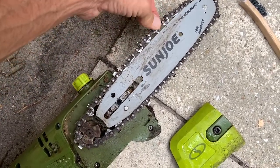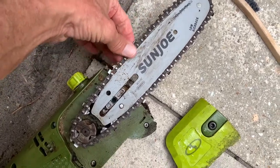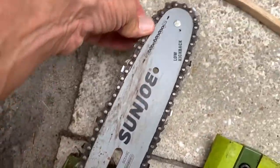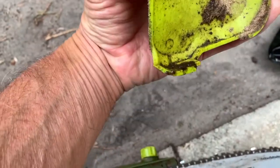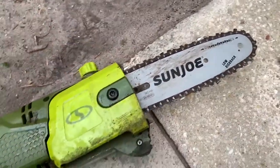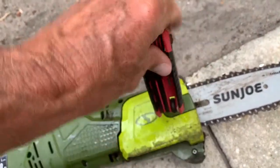And so when you pull this out, see how these are kind of out there? But if you pull them at the same time, they shouldn't come completely out of the track. It could be a little tighter, but that seems to be moving pretty good. So you want to check your chain. And so that baby looks like it's on there pretty good. You can see there's a lot of oil there. So here, we got to get that back in there. I could clean it out a little bit better. But what we're going to do is just set it down on there like that. And then we're going to take our Allen wrench, get it in there. And we're just going to tighten it down. So to tighten it, you're going to go clockwise.